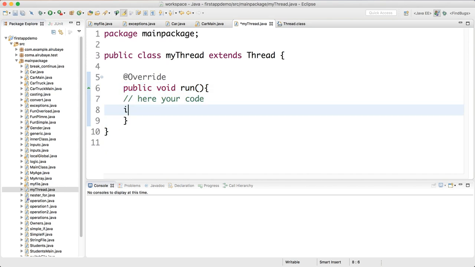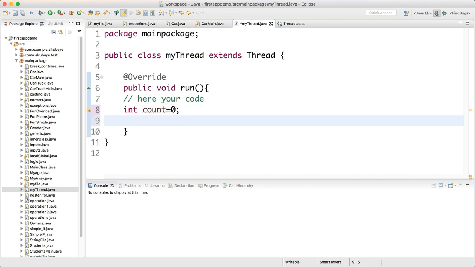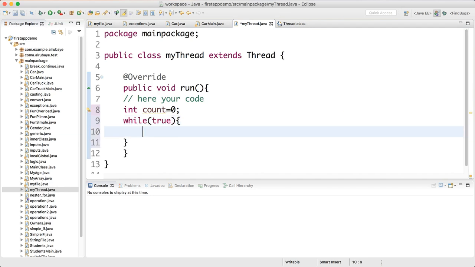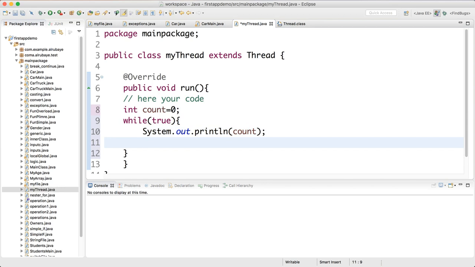For example, I want to do a counter, just give count equals 0, and I want to display when the counter is changing. So let me do a while loop that will never stop. I will say while true, I open a bracket, close it, I will say SYSO, I'm just printing the counter, I will say count. That means just print the counter for me. So it will continue working in the background and continue printing, because this one will never stop. But I want to get some sleep.